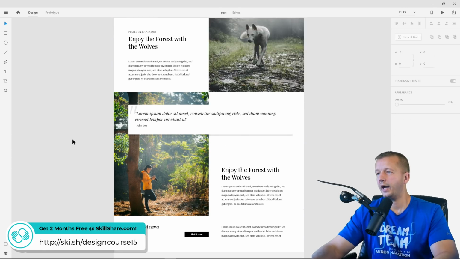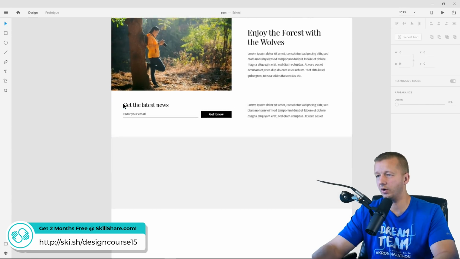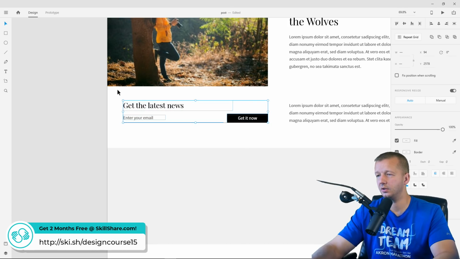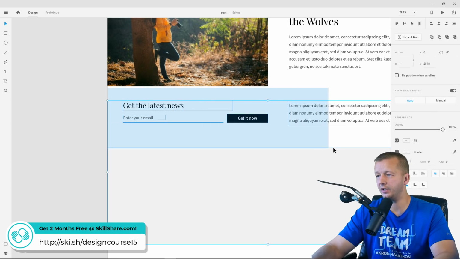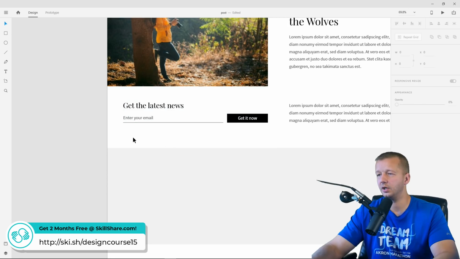Now, one of the things that you should be aware of when you're working with this, I'm looking right now at the overall spacing of this block of elements around this container right here. So you can see it's uneven. There's less space at the top than there is at the bottom. So we can adjust that in multiple ways.